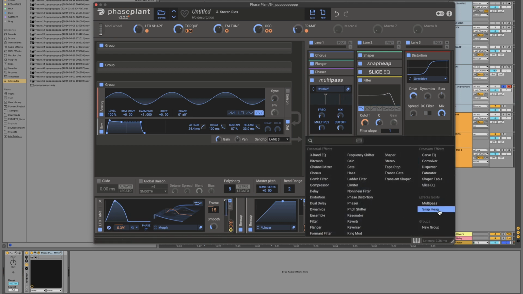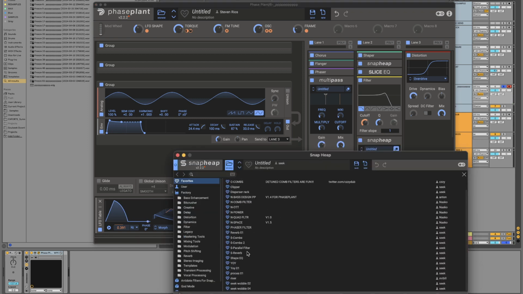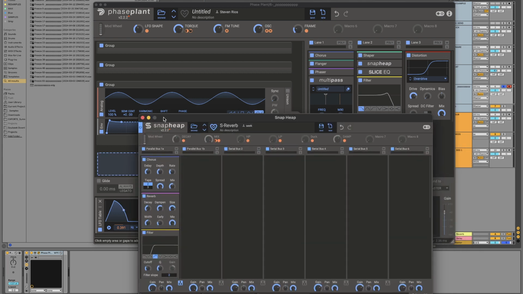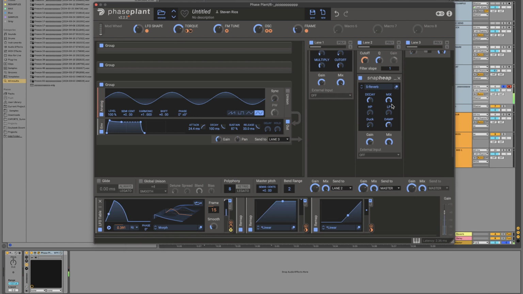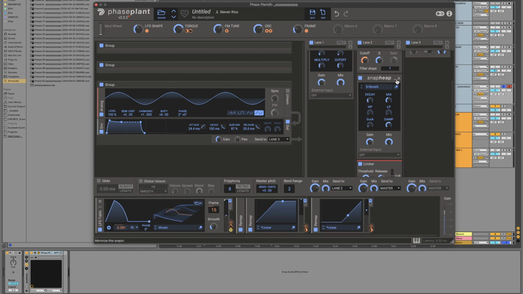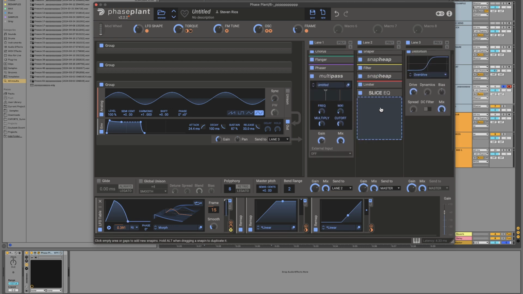And we can put some reverb if we want. I have a little reverb rack I built. Let's just put a limiter here. And I'm going to low cut this whole thing after my limiter.